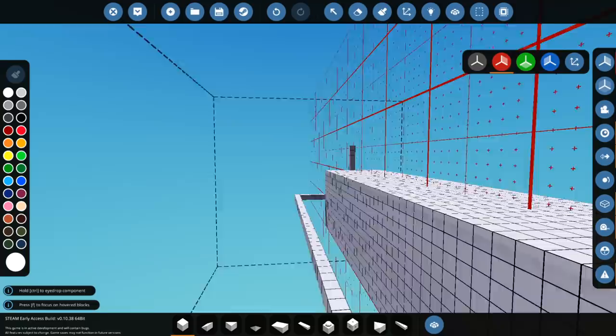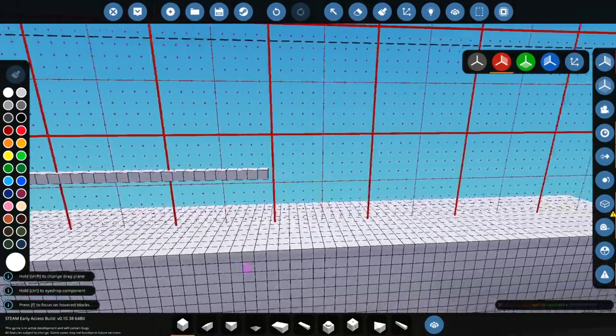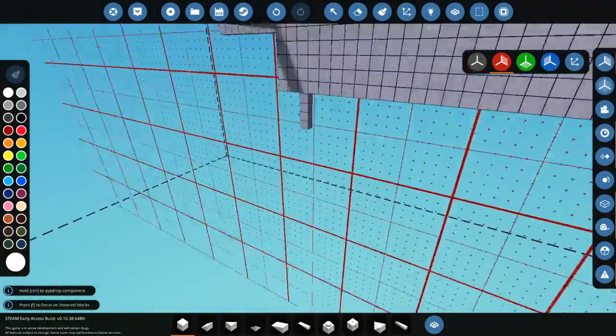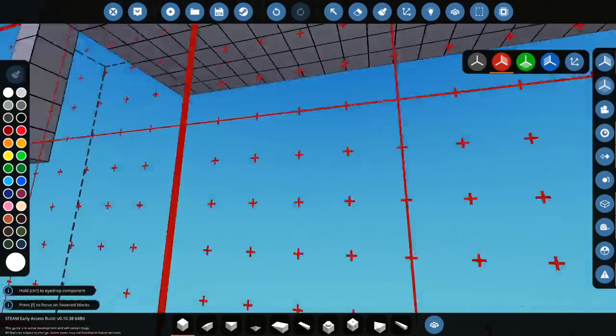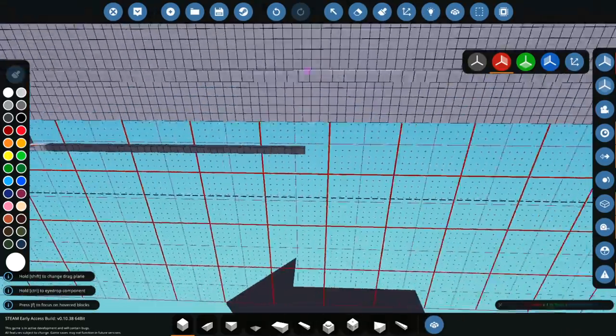Right there. Okay. I haven't really planned this out, by the way. Just to let everybody know, I don't know what this is going to look like. I have literally no idea. But we're going to try and make it look good. So that's our target in the end. So yeah, hopefully this looks pretty good in the end.